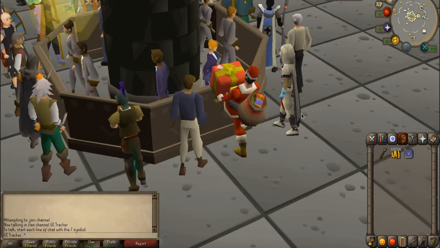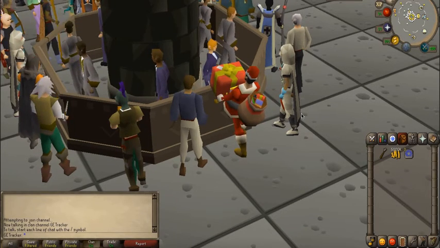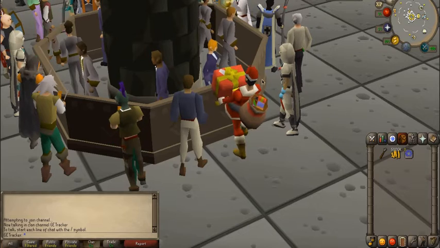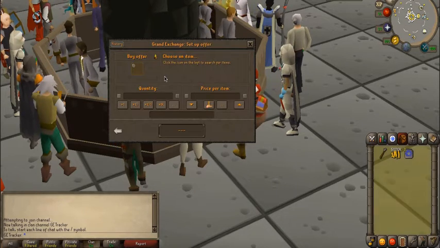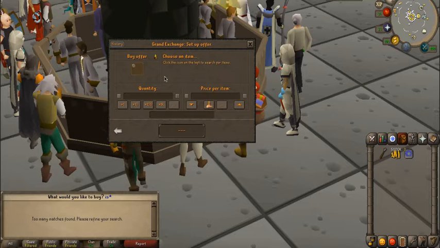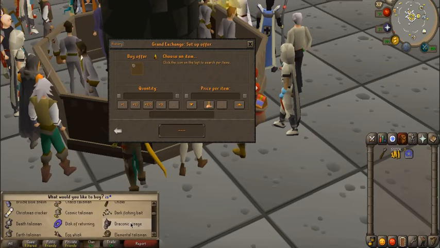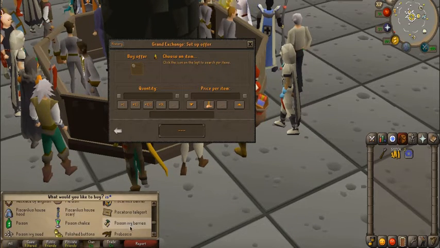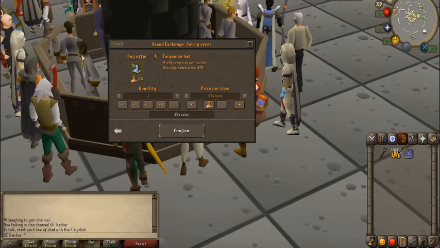All right, guys, so usually the first thing that people ask is which item they should start flipping. I can see how that's a difficult question to answer, seeing how when you go into the Grand Exchange, you have to type in an item yourself, and you really don't know what type of item to flip. There are so many varieties of items that you could possibly go into, and you don't really know where they even stand unless you click on the item.